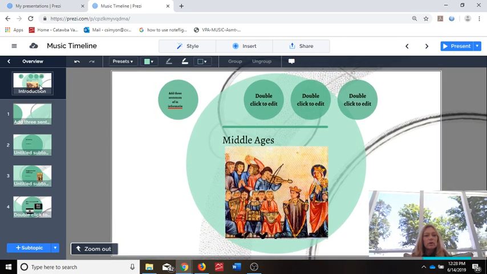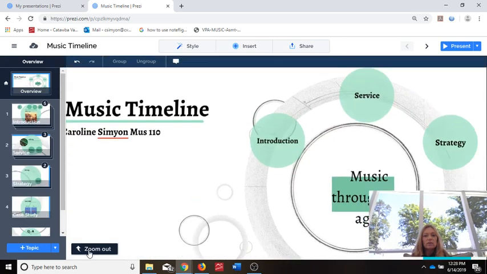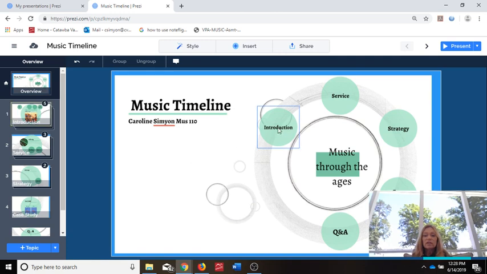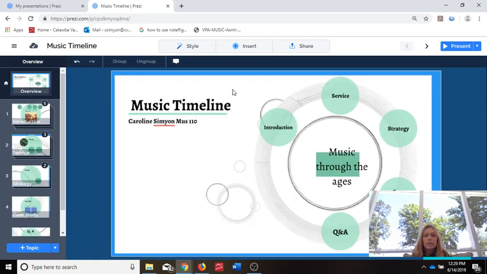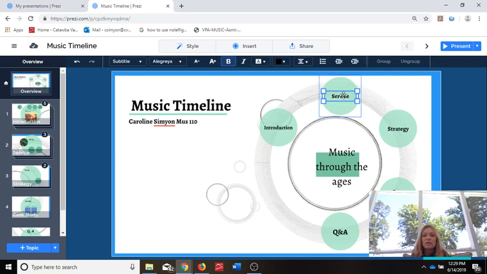Now remember, when you zoom out, that was just one section. And instead of introduction, you're going to say Middle Ages. I don't know why I didn't say that. Take off the middle. Anyway, oh, right here. So the next one is going to be Renaissance.